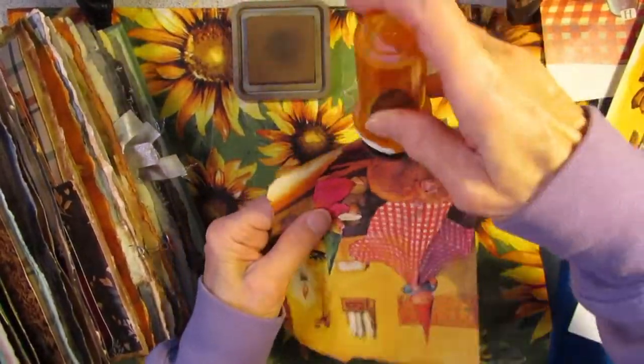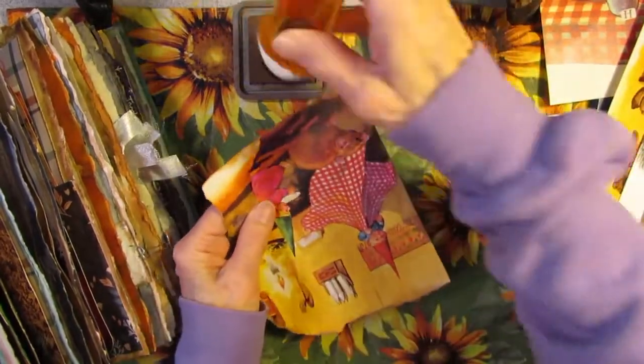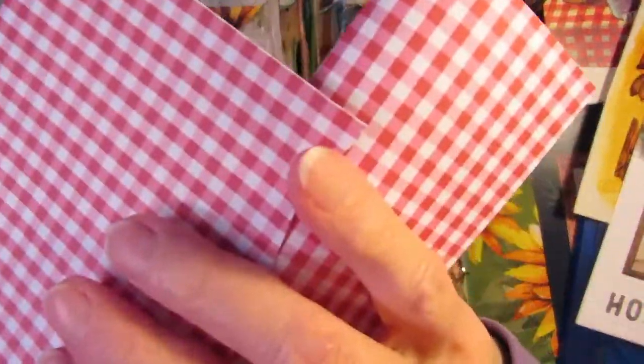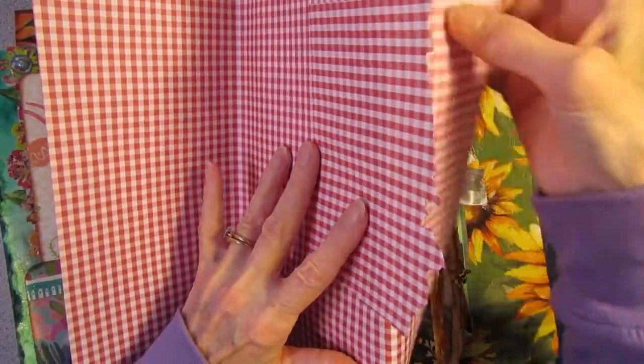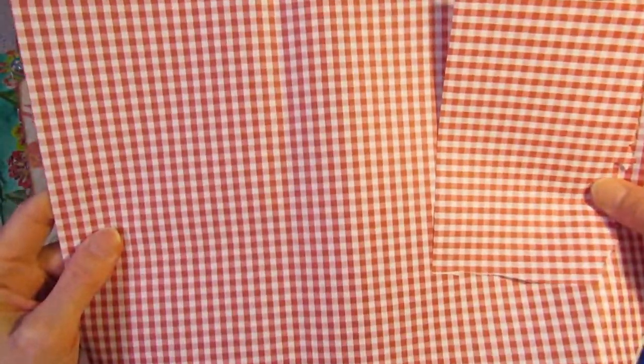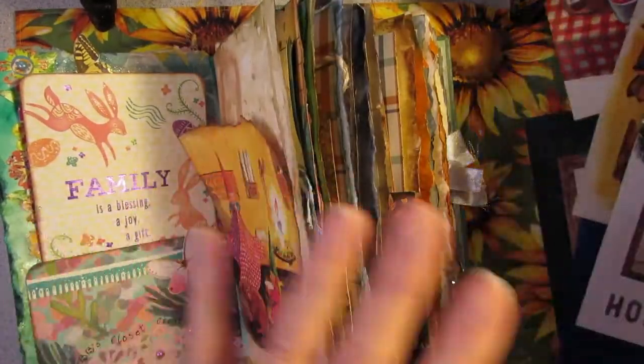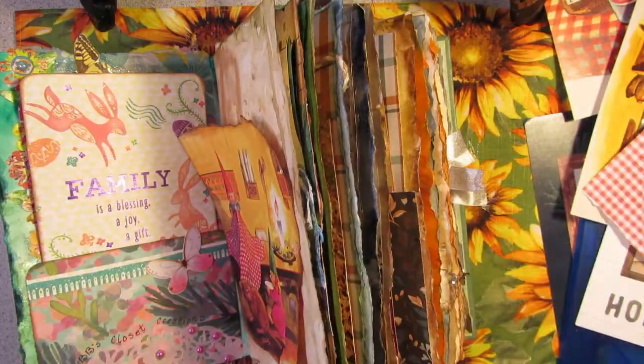Alright, let's see. I'm going to just go around the edge and look for something that may match that. Well, I found this piece of wallpaper sample from all my yard sale going last spring. And I love it with that. Now, how to use it on the page is a big decision.